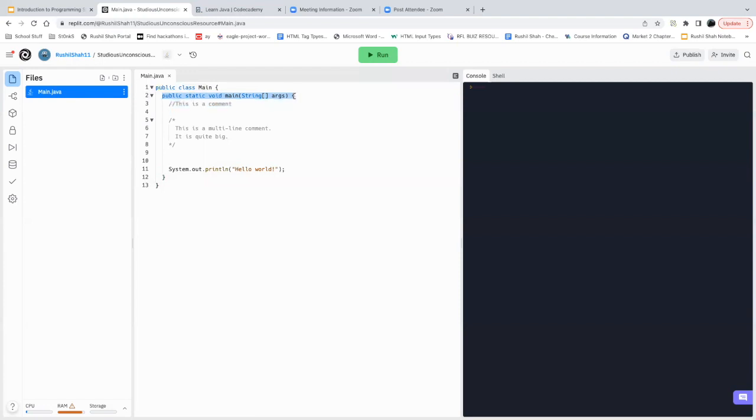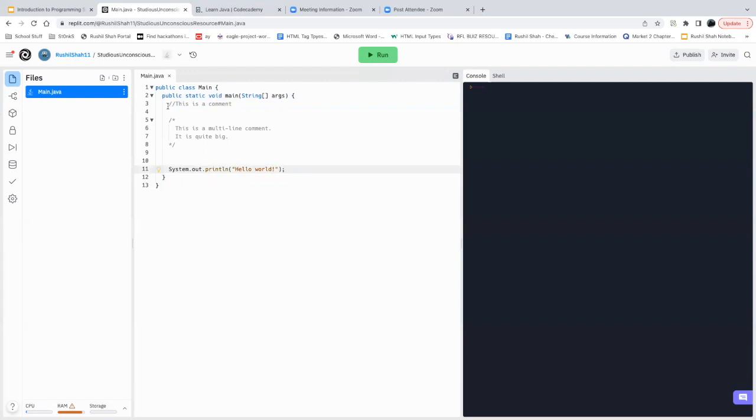Don't worry too much about what these mean yet. You'll understand what these mean in the coming videos. Just memorize this for now, and this is synonymous to your main method. And everything you do right now has to be inside these curly brackets over here, if that makes sense. Otherwise, your code won't run.